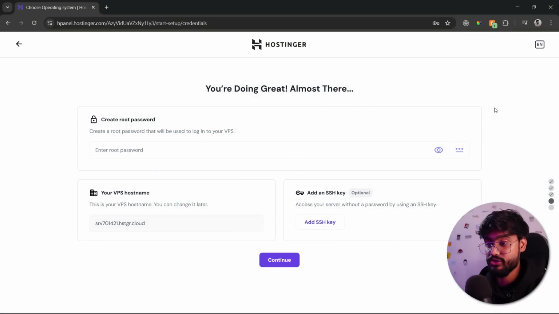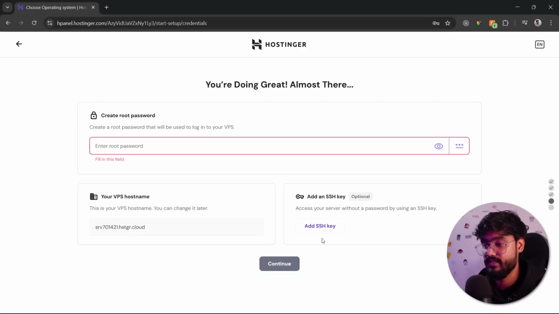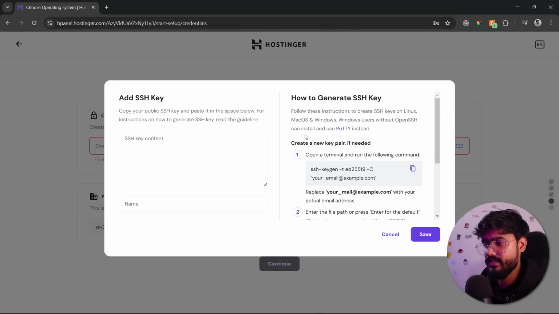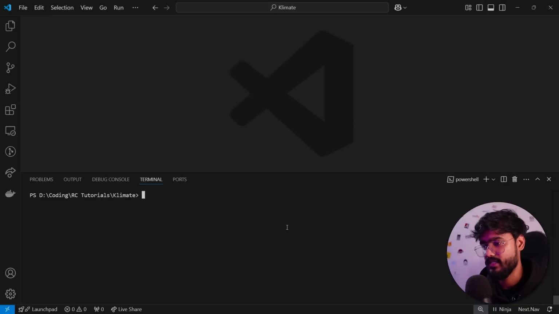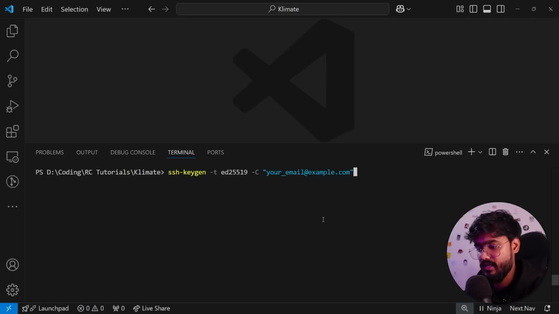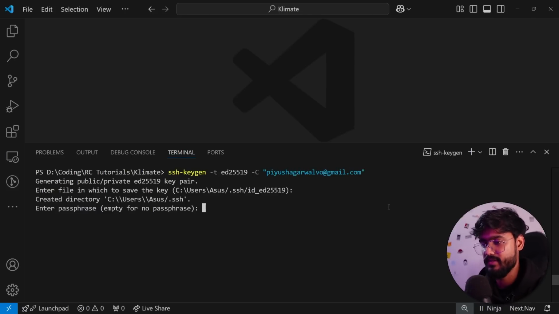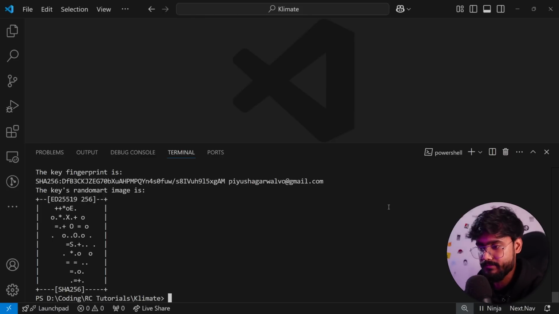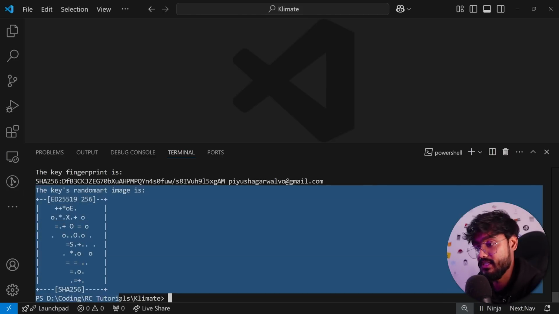All right. And now we're supposed to add an SSH key over here for proper security. So let me click on over here. And yeah, now I'm going to open my terminal and copy this command, paste it right here and replace it with your own email address and press enter. And press enter over here again. Now it's going to ask me my passphrase. So let me just quickly enter it. I'm actually entering it, but you won't be able to see it, right? And press enter. Okay. Now we need to open this SSH key.